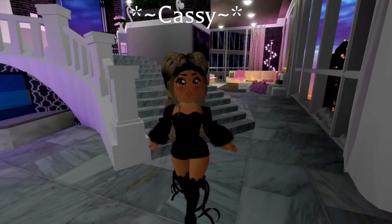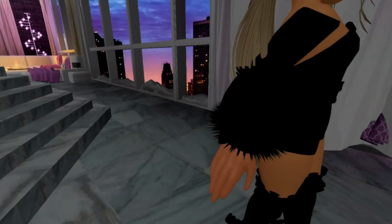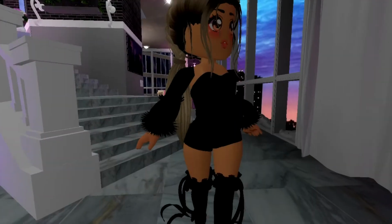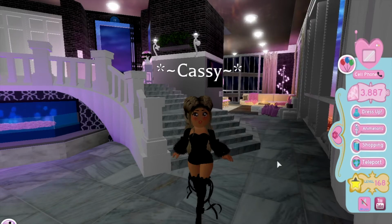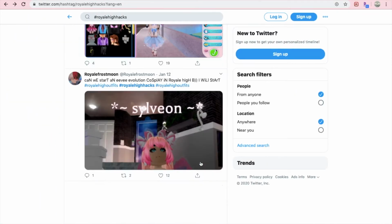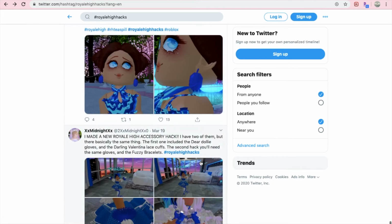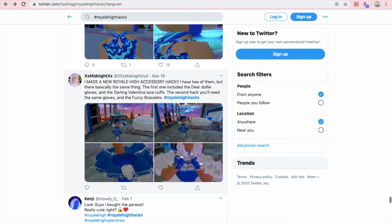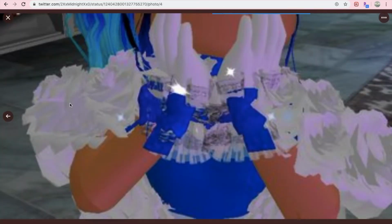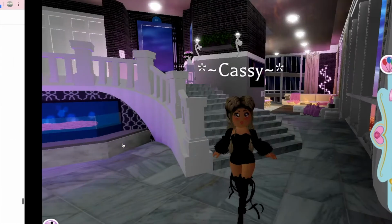Oh my gosh. What am I doing? Ah! I hit my computer. Okay. Here is the sleeves. I think they're so cute. Okay, so next hack is this one. So we know the fuzzy bracelets, and then there is the cuffs. So why don't we try that?